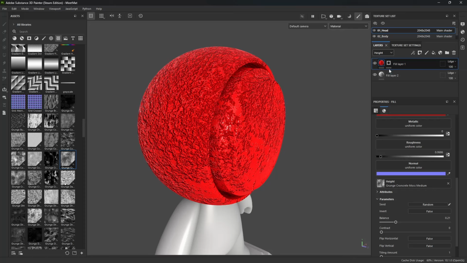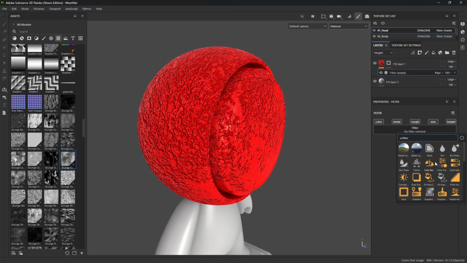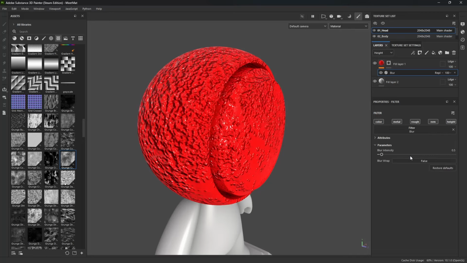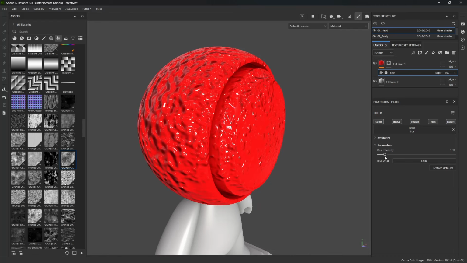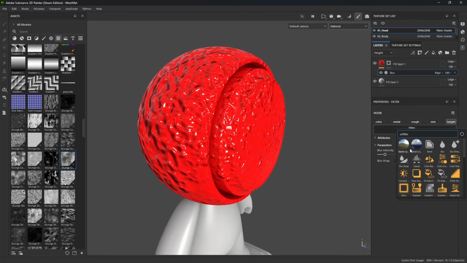There's also another option. You can go up here and add things like filters or levels. So you can adjust the brightness with the levels. You can also add in paint layers if you wanted, but we can add in a filter. And for this filter, maybe we want to just blur it. So we can actually add a blur to it. Sometimes you have to make sure you click on the right ones here. Maybe you don't want to do it to all of them. You might want to just do it to height, right? So we can actually blur it if we wanted to.